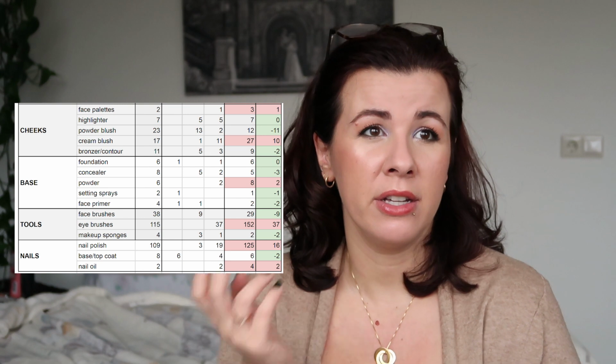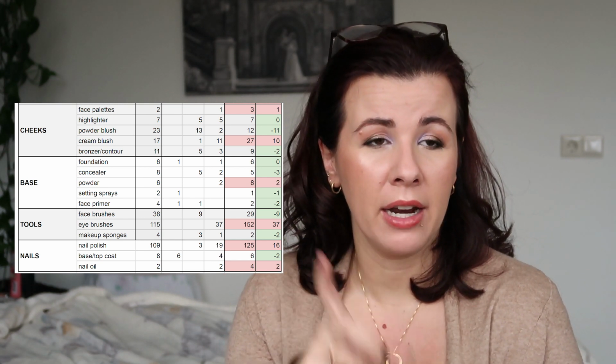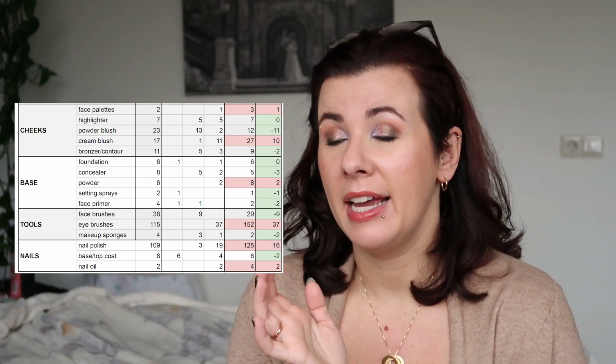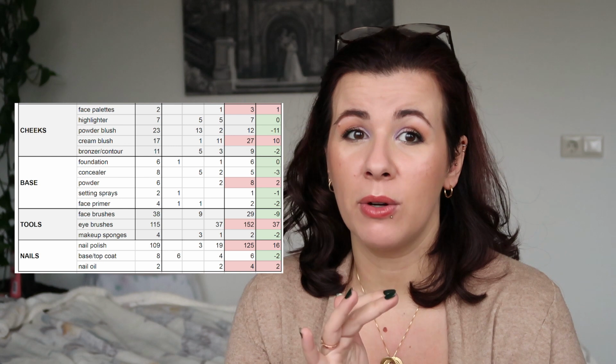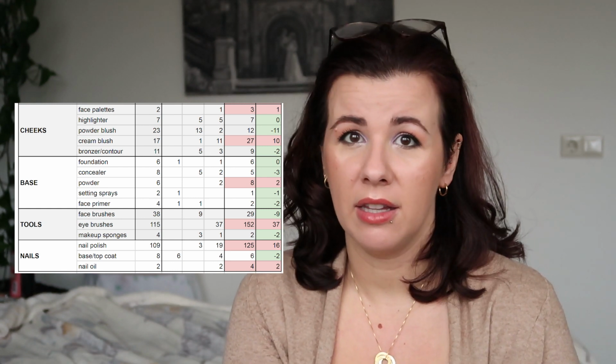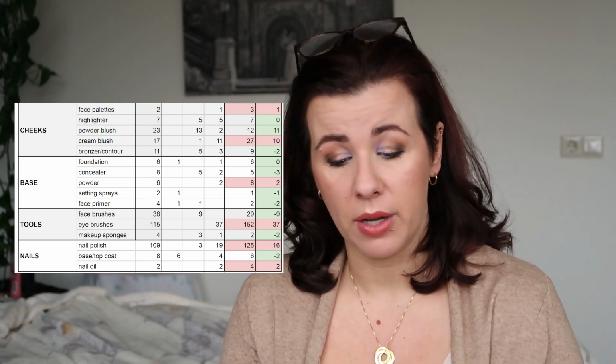What I count here is the 2 pre-made ones, and then I have a big bottle of jojoba oil and a big bottle of grapeseed oil that I had bought and I actually didn't open. I bought them quite a few years ago and didn't open them because I wanted to make my own cuticle oil, mixing those 2 oils together, but I never got to it, and I now don't want to open them to check if they're good, because then the timer's gonna start ticking on those, so we will see.